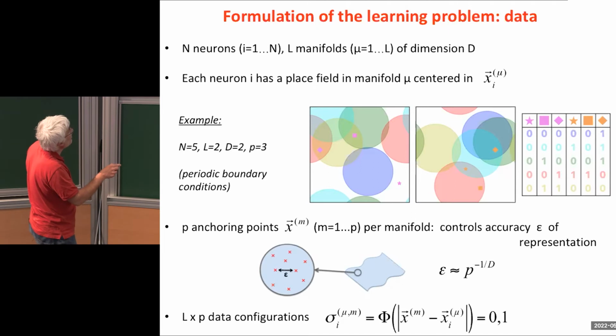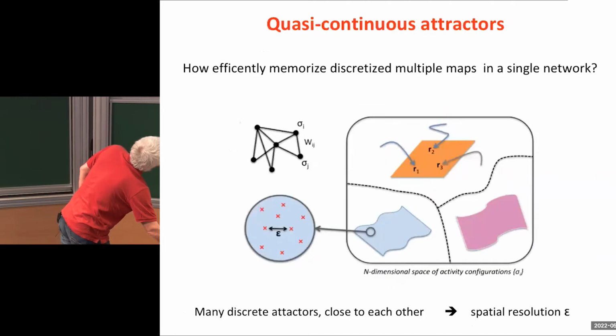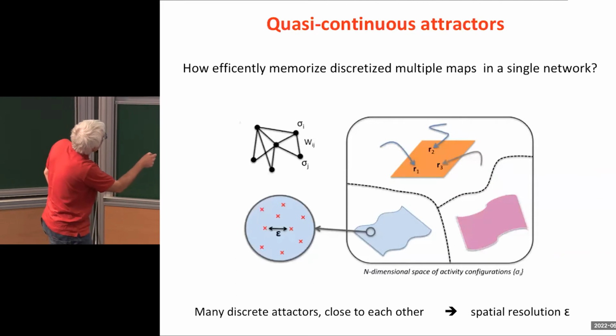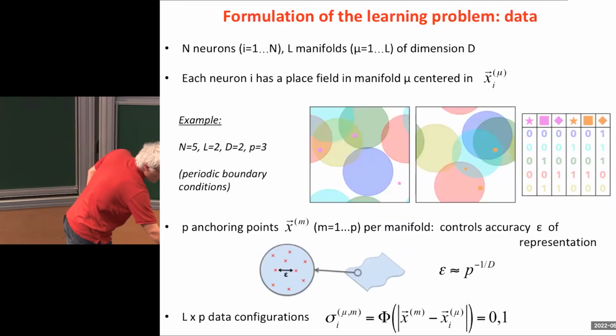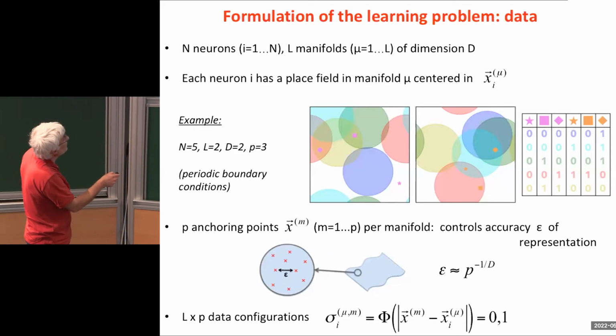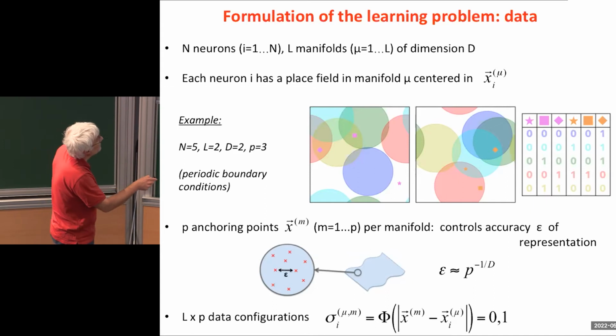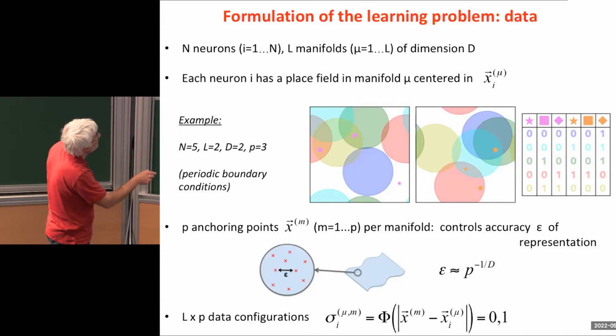And I choose a number of points. So instead of epsilon, I will use p, which is the number of red crosses, the number of points I throw on my manifold. So here you see 3 points. That corresponds to 3 positions of the animal. You see 3 orange points here, 3 violet points here.